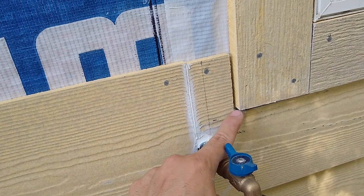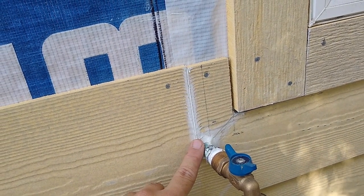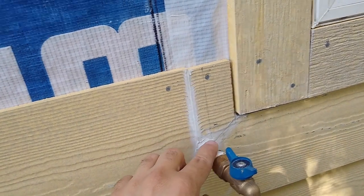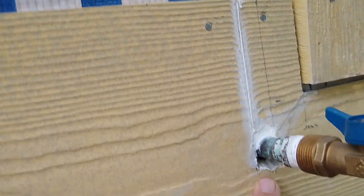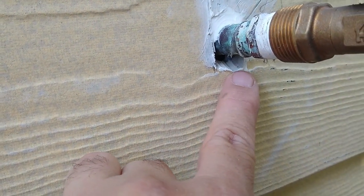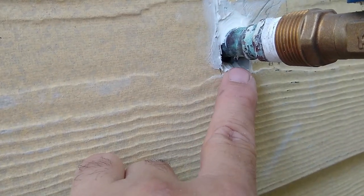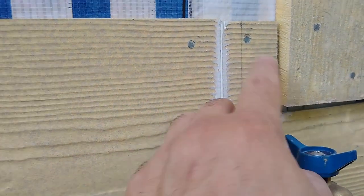So what I ended up doing, I cut a V-shape out and then I used caulk to glue it back. So this is perfectly watertight, you can see. And hopefully you can tell up here, I actually put an angled cut. So if there's any water behind the wall, it's gonna shed outside. You always do that. This is gonna be all the way caulked, right?